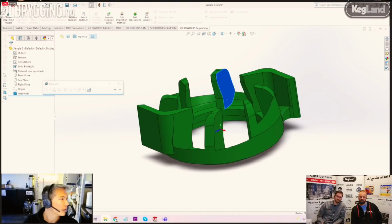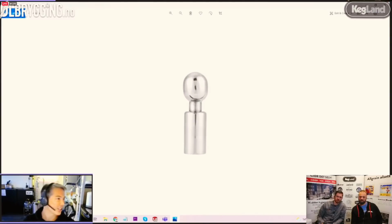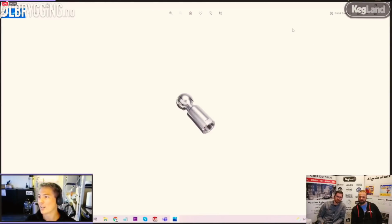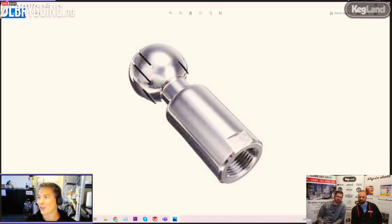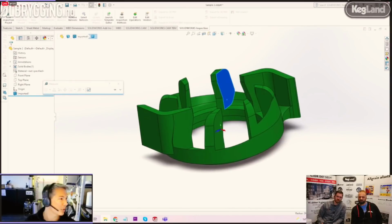Okay, so, oh yeah. So these are the typical type of stainless steel spray jets, I suppose you might see. So that's like most of them in the market. And yeah, even if we use our large 65-watt pump, it can just make this turn slowly, but really they don't work properly. So yeah, for the small pumps that we use in the breweries, we're able to do stuff like this.